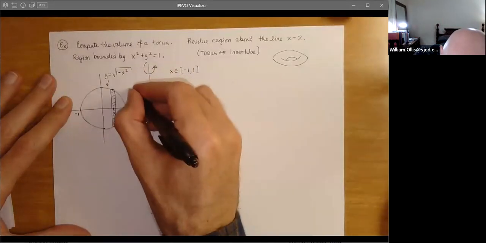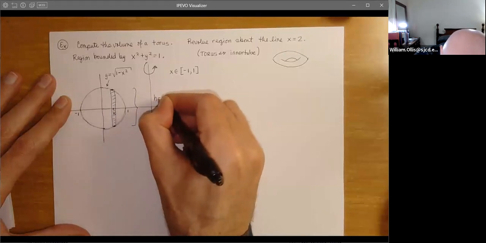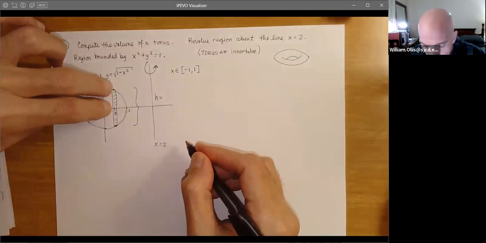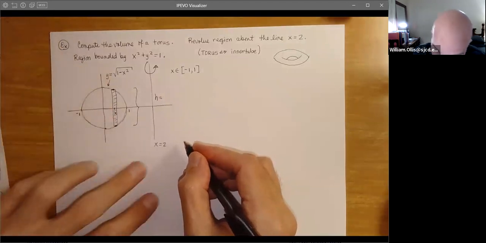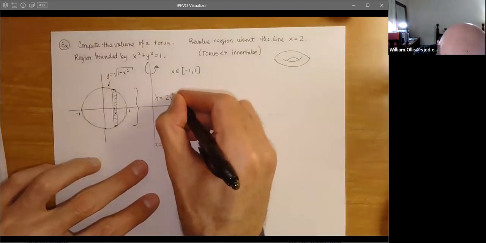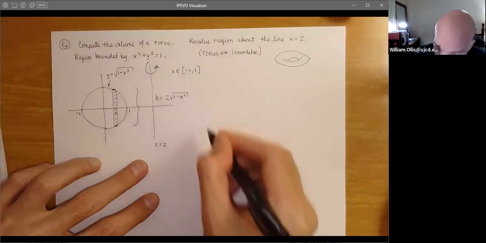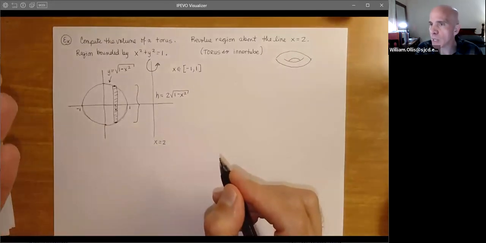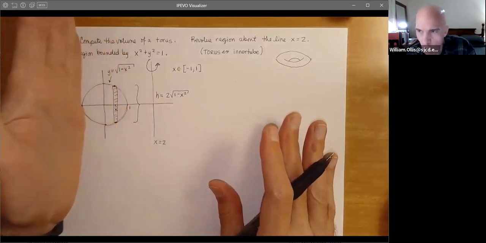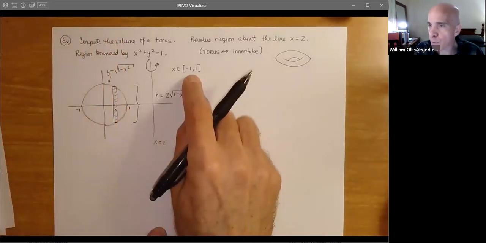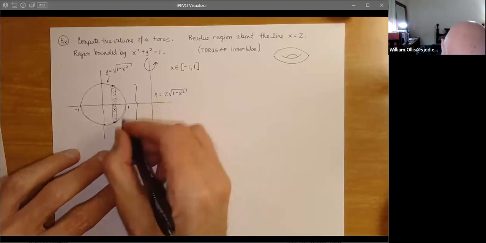So first, we're thinking we just need 2 copies of this to get the h. So h will just be this copy of the square root plus this copy of the square root. So by symmetry, we can just take twice this. So this will just be 2 square root of 1 minus x squared. I'll just go ahead and cover the entire circle instead of half of it, just to make it a little bit easier. Less distraction sometimes is good. So we can take this strip and just move it all the way across the circle, because x will run from -1 to 1.